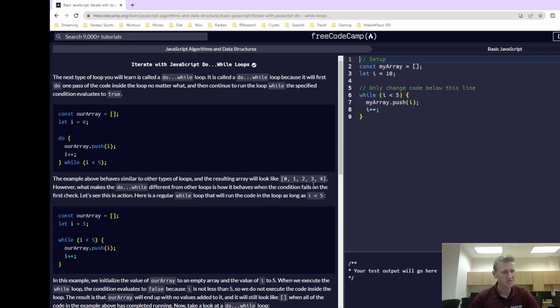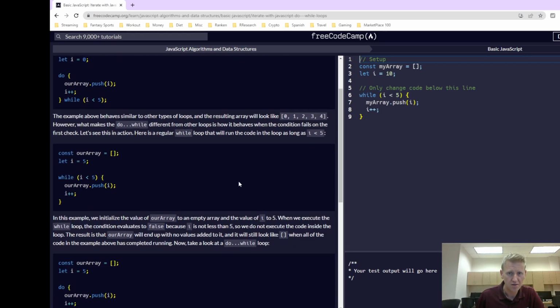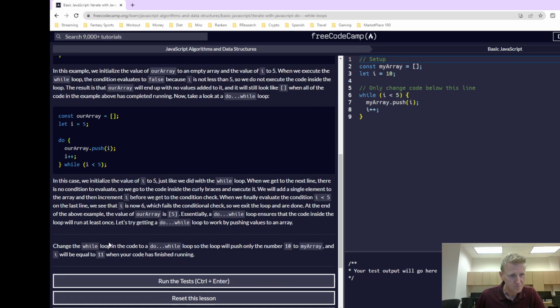Do whiles. Do versus a while. Change it into a do while so the loop will push only the number 10, and i will be equal to 11. So we'll keep that there.